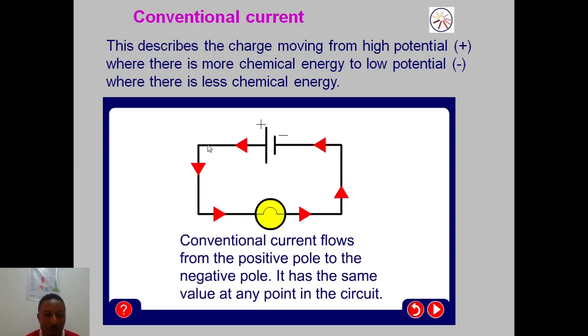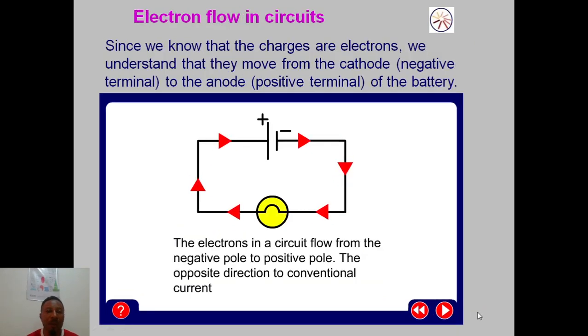Now, look at what is happening on the screen. Did you notice that the charge moved from the positive, to the lamp, to the negative? This pattern of movement is what we call the conventional current. Now, electrons actually flow in the reverse direction. Electrons have negative charge, so they tend to move towards the positive side. So this method is the electron flow pattern.